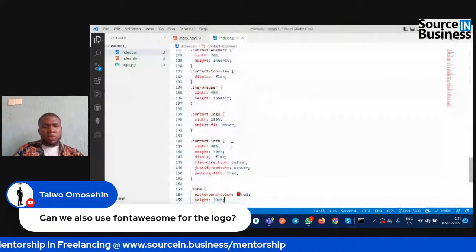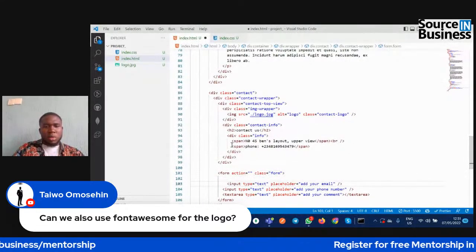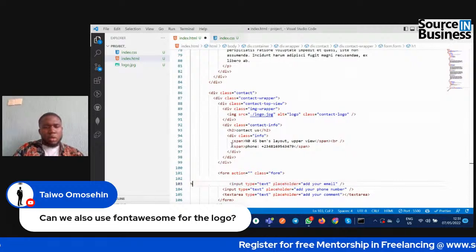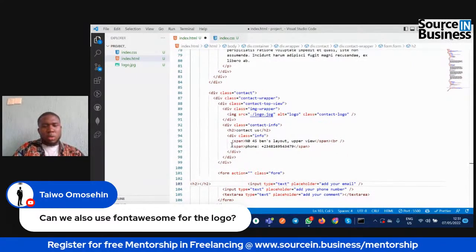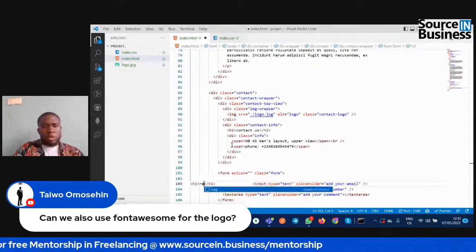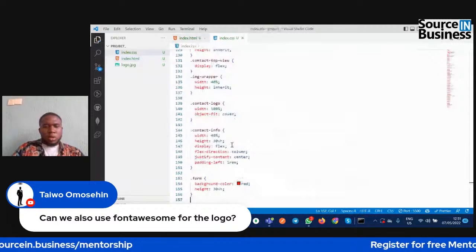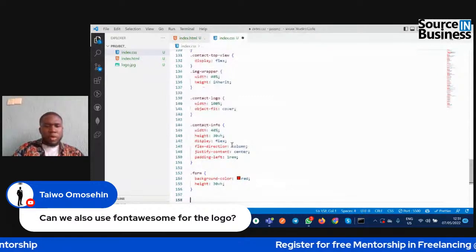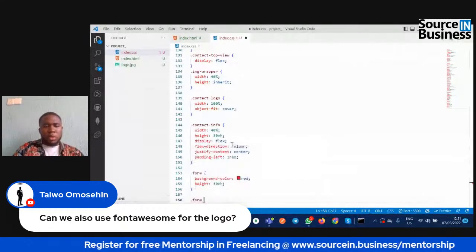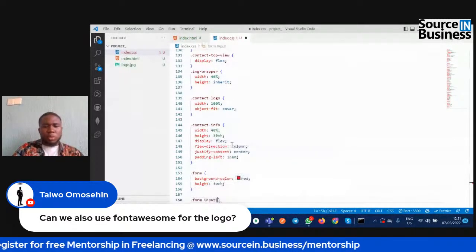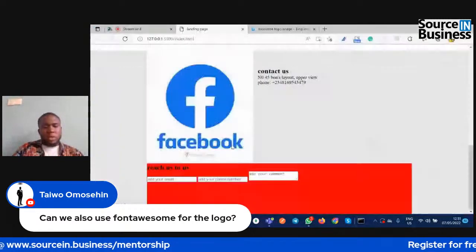So the form should have H2, the H2: reach out to us. So here we have a form, the form that has an input.